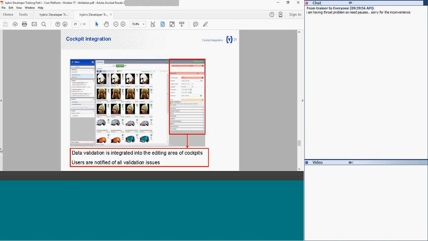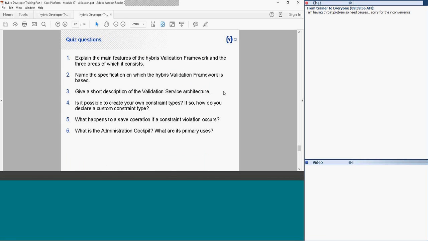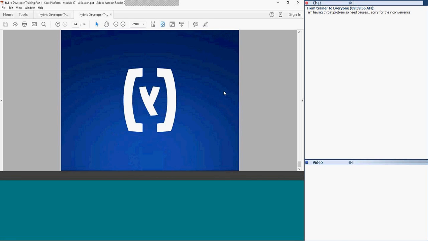Okay, so this is typically the cockpit integration that we have as part of the validation framework. Any questions? We don't have much left. What we can do is start our commerce discussion at this point, because most of what we require to start with the hybrid journey, we have done as part of the core.